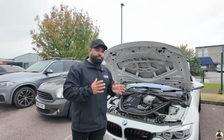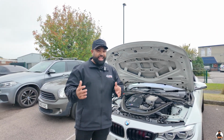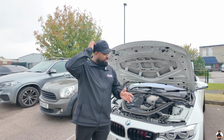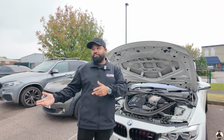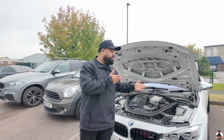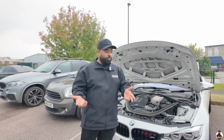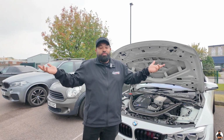After this customer has been to BMW and the fault still persists after having a new battery and the IBS sensor, the customer is scratching her head, thinking, what am I going to do now? So she books it into another garage, which I can't mention for obvious reasons. They start testing the starter motor because it was an ignition fault, and in the process they end up damaging the engine ECU. Bad move. So stay with me.